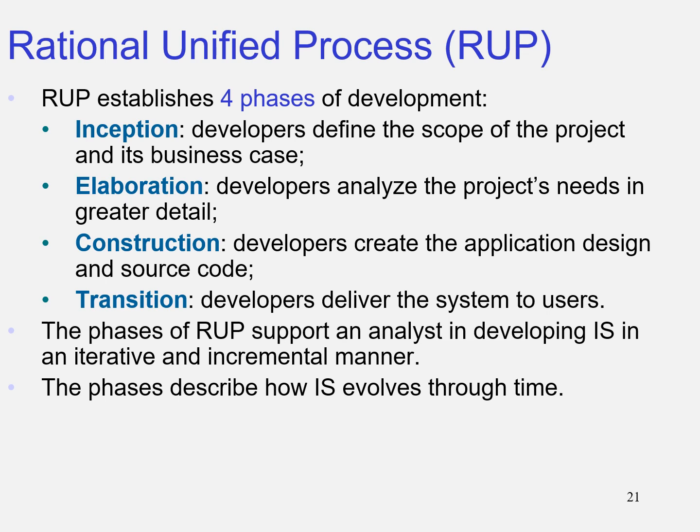And elaboration is basically like the analysis phase, right, where the developer will start to look into greater detail on how the system should work. This phase, elaboration, is also doing design. And construction is basically implementation, whereby the developer will start to create the application design and also write the source code. And then transition is delivery. Okay, the developer delivers the system so the user can see it, right?